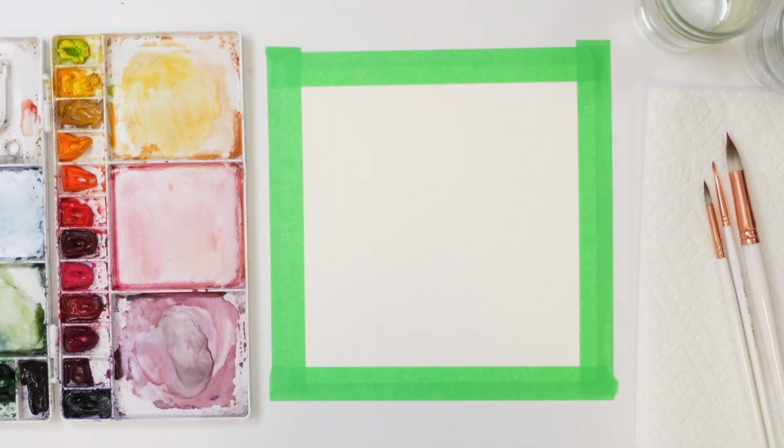Okay, so today we are painting a landscape poppy field in honor of Remembrance Day, which is November 11th in Canada. I believe in the States it's called Veterans Day, where we wear poppies and we reflect on those who fought for us in the war. So today I thought I'd do a really nice poppy landscape piece.